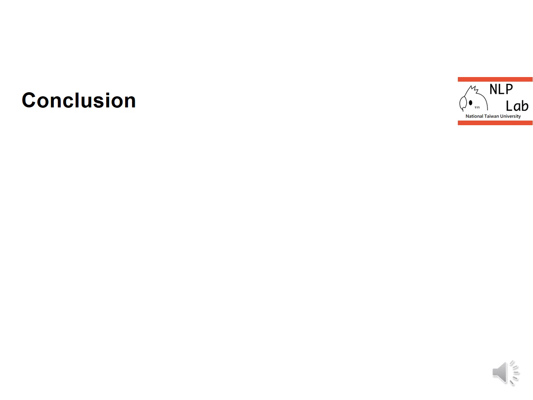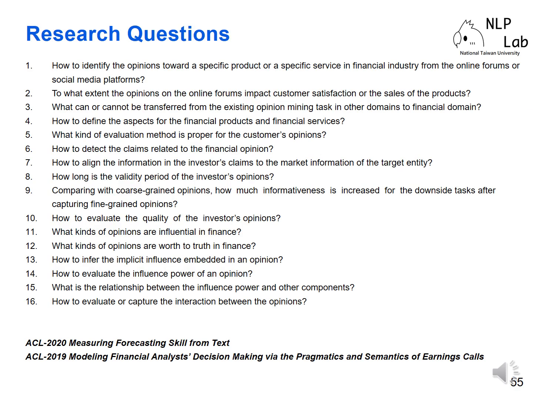Here, I would like to conclude by listing some possible research directions. Here are some research questions in our research agenda. In my opinion, learning to generate reasonable rationale of decision-making may be as important as trying different models in different markets for price movement prediction. Extracting the opinion component and doing fine-grained analysis, such as argument mining in finance or tracing opinion in a timeline, may be a possible direction for achieving the goal of constructing AI-based analysis and investment assistance.